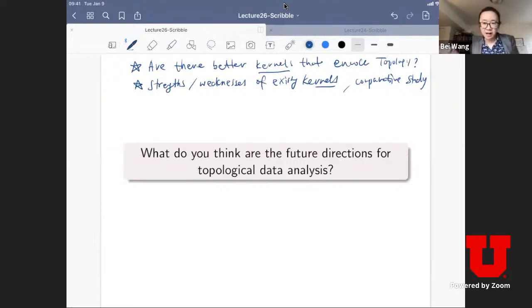Topology provides a collection of tools you can use for your data analysis. But there is sometimes a tendency, once you know this hammer, you want to see, okay, can this hammer hit all the nails I can find? We actually did some study, basically saying that for certain problems, just using topology tools is not sufficient, right? Topology is just a tool in your toolbox. And oftentimes you might have to combine it with something else to really improve your solution.